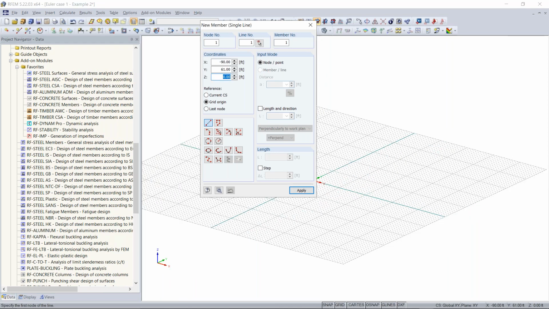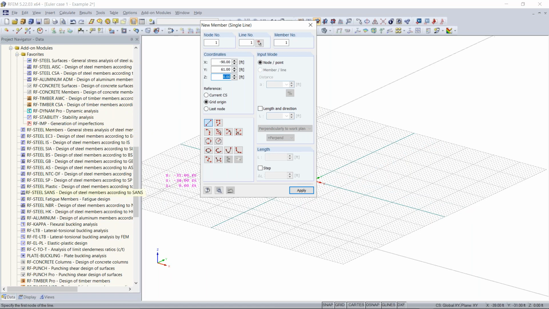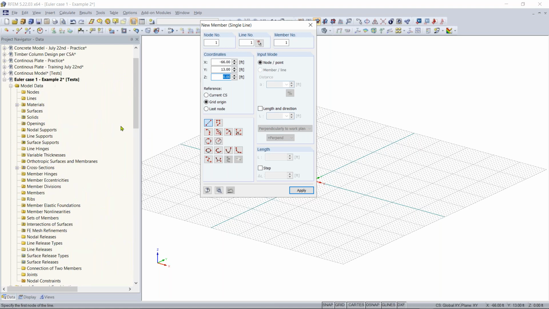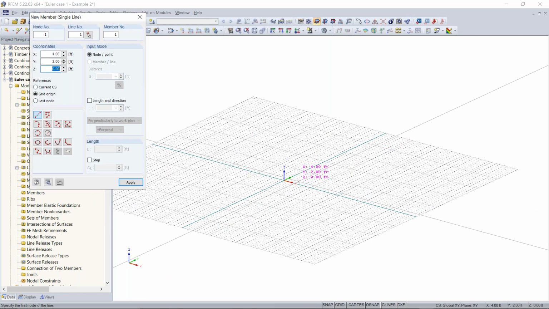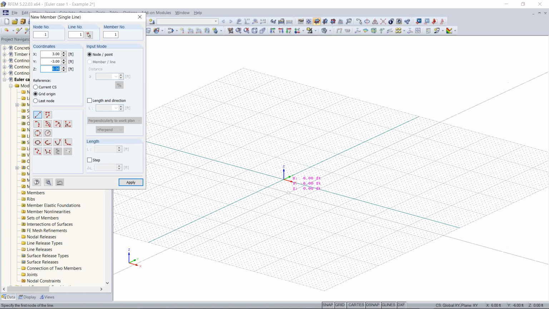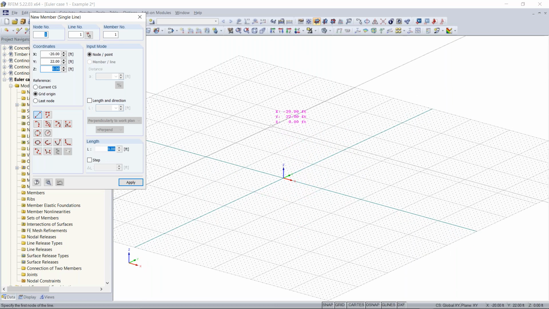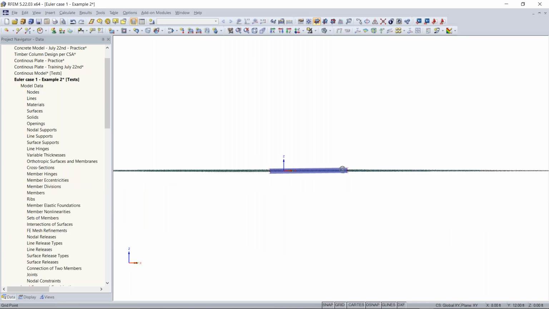So then, like she said, I'm not going to get into any of these today, but within this example, I will just get into the RF-STABILITY add-on module. That's not per any design code, but we will get to see at least how the add-on modules work within RFEM. So I'm going to continue creating this member, and let's say I want to create this member to the height, or perpendicular to this grid. If we want to change what plane we are drawing in, right now if I drew, it's only going to be on this plane and not perpendicular to it.